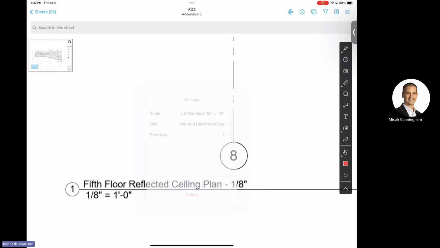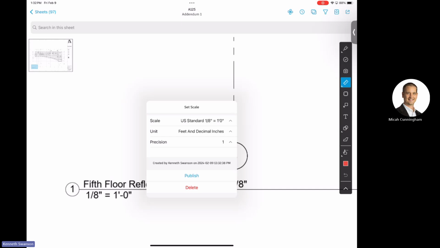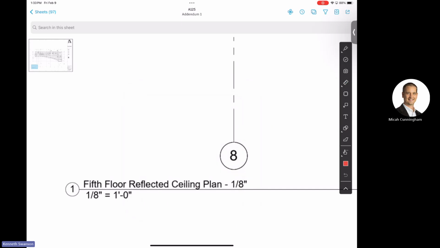One person needs to publish a calibration for each sheet. Currently, we do not support multiple scales on one sheet. So if we select that, I already set this one, but it will give you 2 points. You take a markup and say this is 3 feet long, and it'll calibrate the document.